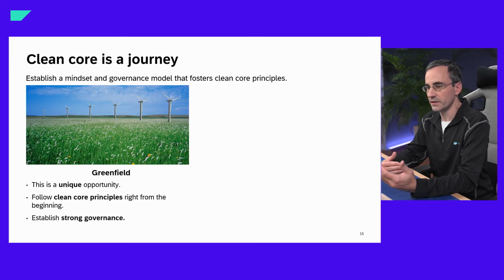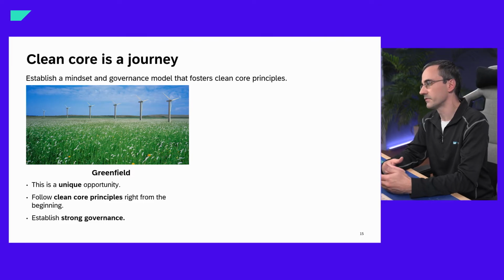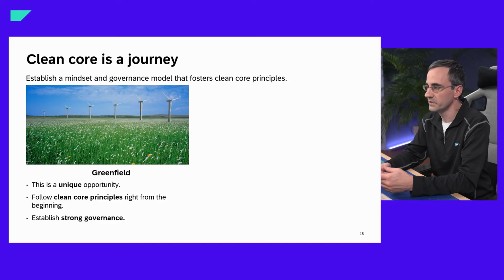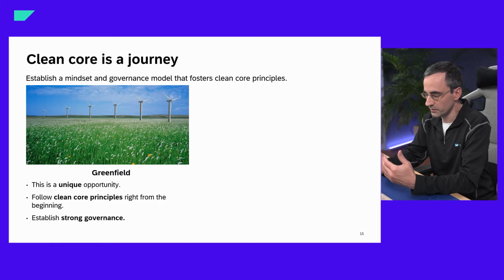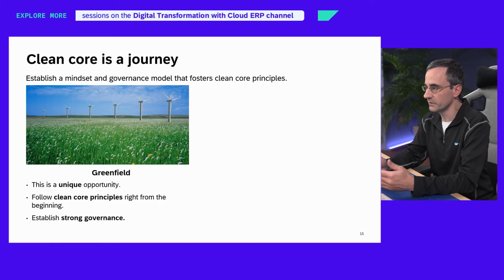When a customer starts greenfield with a new system, maybe with limited data takeover from a previously existing SAP ERP or S/4HANA system, then it's more about processes and governance, to establish the governance right away, to stay clean. Because greenfield systems, typically, if you do not do something completely wrong during the implementation, are close to Clean Core. There are usually not many extensions in the beginning, not much data volume, but really establish the processes and the governance in order to stay Clean Core, and understand the Clean Core principles and apply them right away when setting up the system.